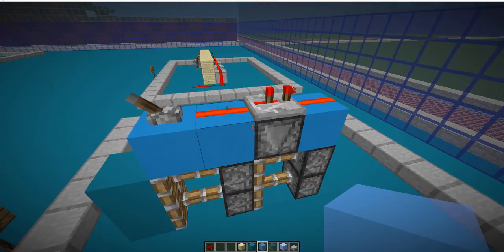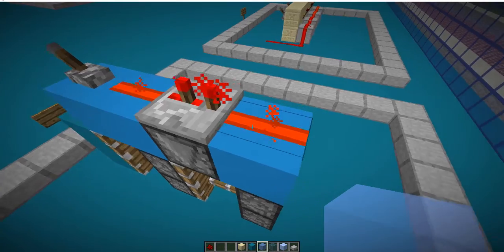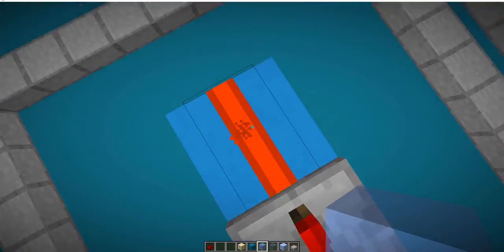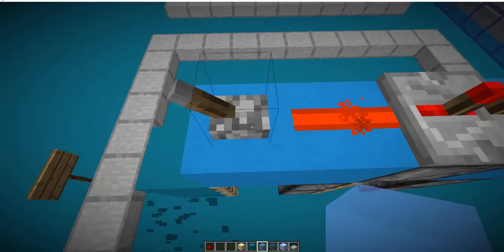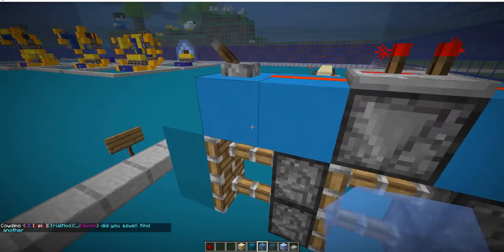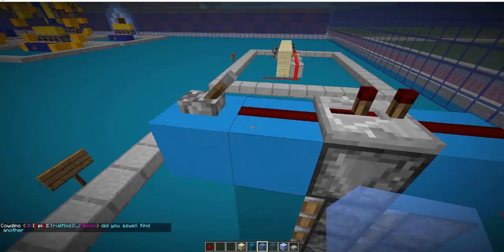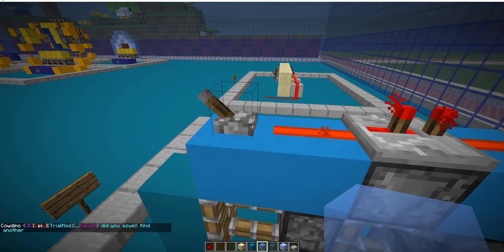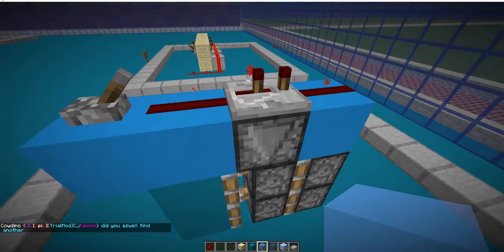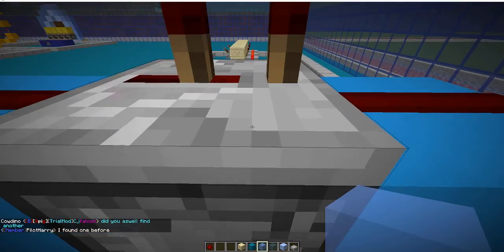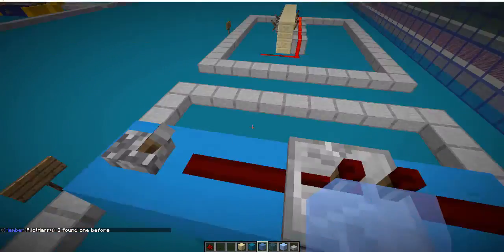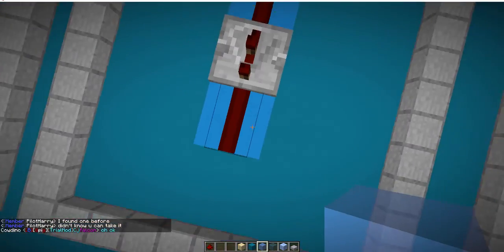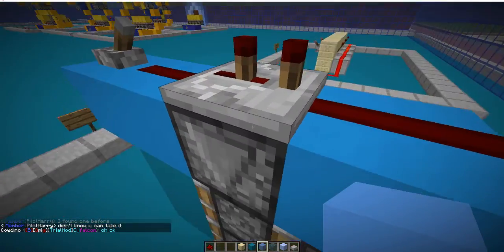Well, this is because after the 1 tick pulse, this one gets, I believe redstone has a really small game tick for it to power. I think it powers on and off before, as you can see how fast it is. But the observer has another 1 tick pulse, and this is a 2 tick pulse. So after the lever is pulled, this one is opened after 2 ticks, while the observer adds another tick.